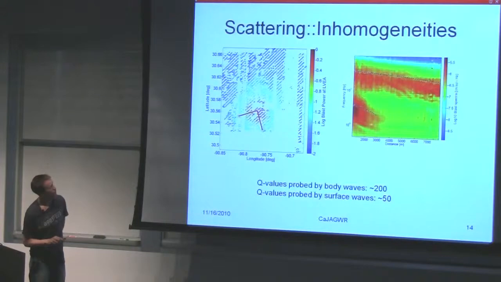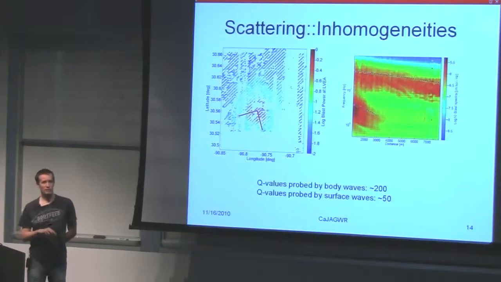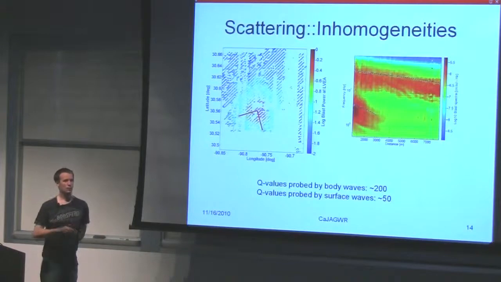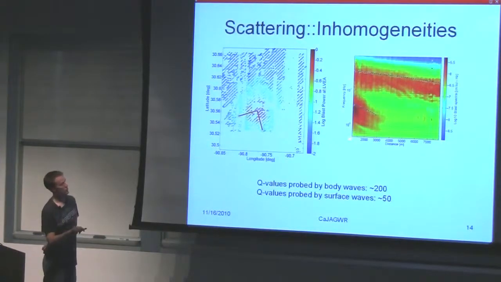Now there are various methods to do this, but what we did is to look at the spectra of the blasts. So first of all, we looked at the spectra of all of these blasts, and we stacked them according to their shot hole distance to the seismometer. Okay, so this is the distance between the seismometer and the shot hole.